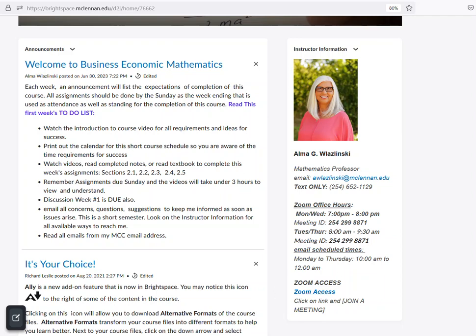I couldn't find it on the new setup of how we did it. It used to be on a ribbon, and I couldn't find it for student access. So I've given you a Zoom access to get to the Zoom meeting place if you need it. And here are all of my times. And you can schedule extra time. You just have to let me know via email and not on that particular day.